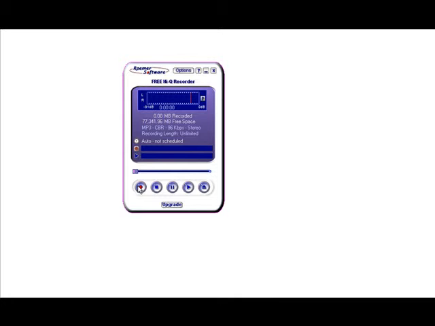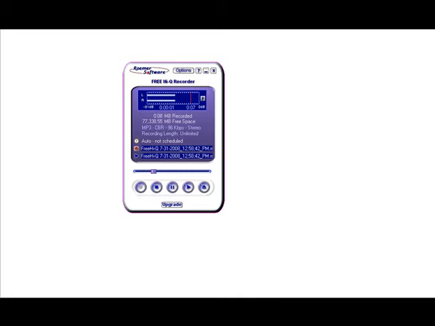Now all you do is click on the record button and record an audio. So just click record and then you start recording, and as you can see the bars are going across here as it records. When you're done, click stop and it's finished. Now you can click play and it plays it back. Okay, now it's saved it for you where you told it to save it.